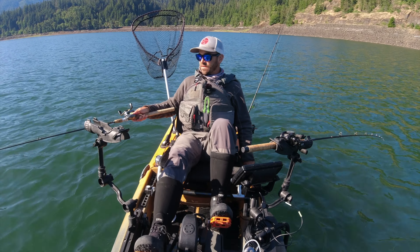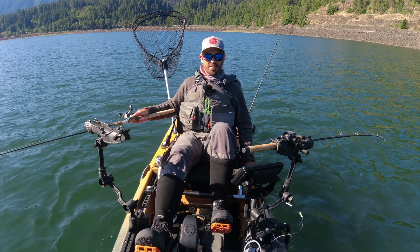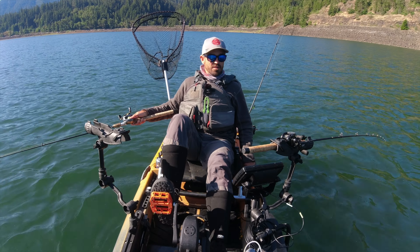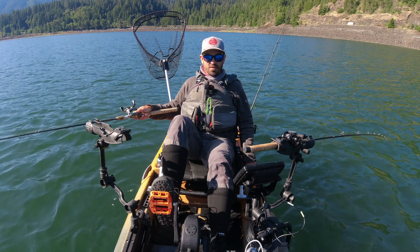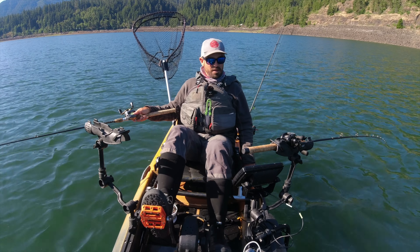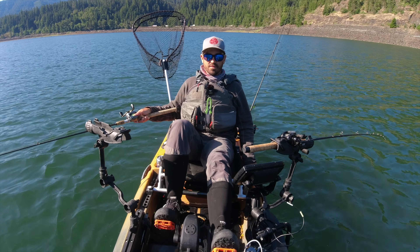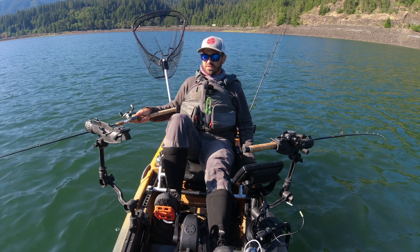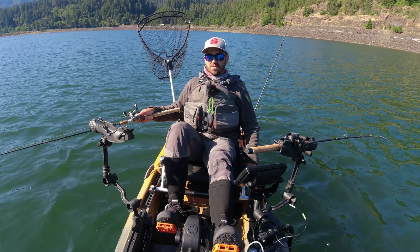The challenge I quickly discovered was that this reservoir is very kayaker unfriendly. There are very few launch points, and the wind here is just horrific. The wind picks up every day and gets really intolerable — actually some of the scariest wind waves I've been on on an inland lake. This is compounded by the fact that there's very little access to launch a kayak. There's one decent boat launch at Signal Point, which is in the middle of the reservoir — miles away from where the walleye are here at the upper end. So it really does make it challenging.